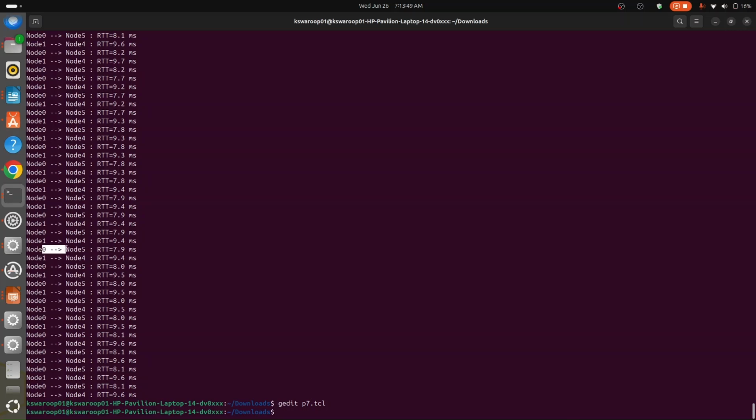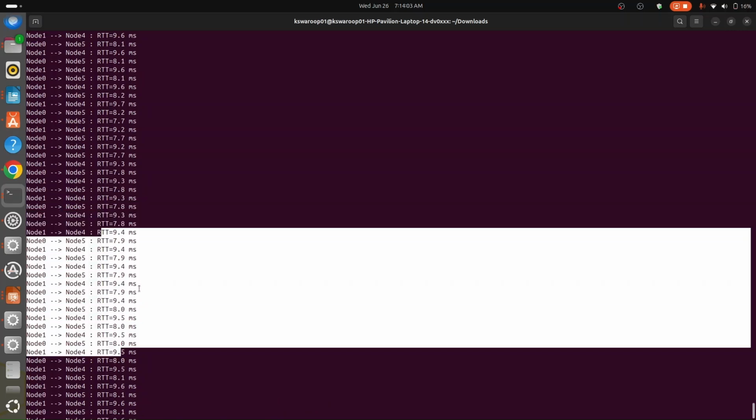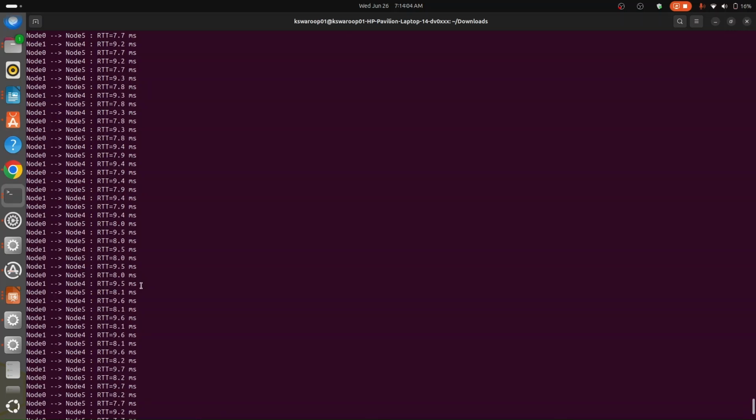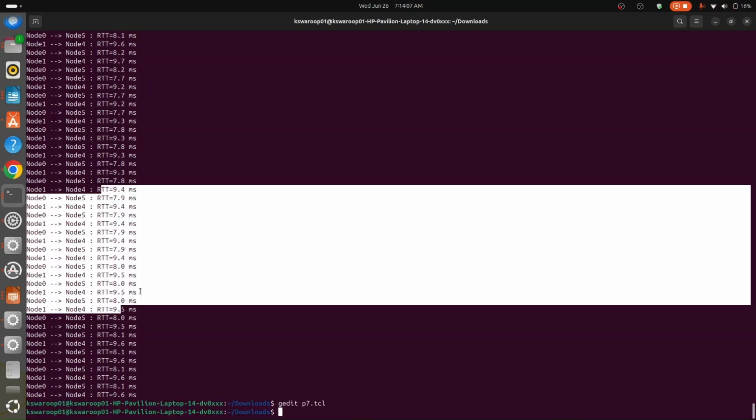Node 0 to node 5, there are only two flows going, one from node 0, one from node 1. Node 0 to node 5, node 1 to node 4. So ping messages are going continuously between those nodes. Here you can see the round trip time for every different ping message. It started at the 0th second and ends at the 5th second, and there will be ping messages going from node 0 and node 1 for every 0.001 second.